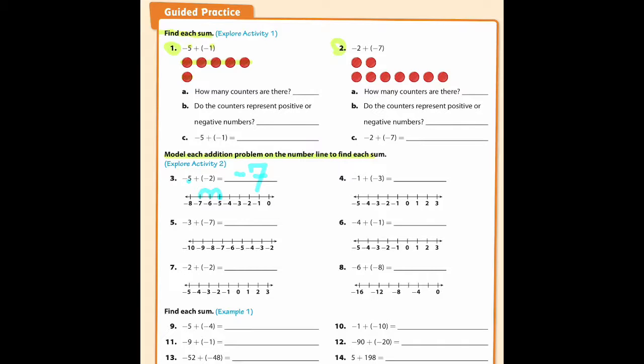And the last part, find the sum. That is by using absolute value. And remember, the absolute value of -5 is 5. The absolute value of -4 is 4. Together they make a 9. But the answer is -9 because both of the numbers are negative. How do you add integers with the same sign? You have 3 strategies to choose from to explain that answer.